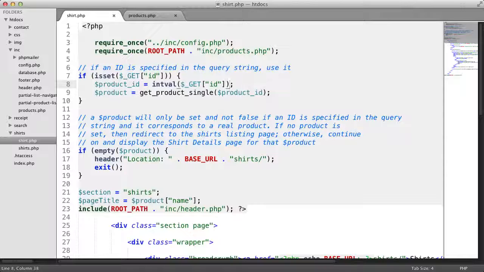It's a good practice to sanitize the input immediately after you receive it. In this case, I get the value from the query string and sanitize it in the same line of code. Our controller code now sanitizes the input it receives from the web address. The other place we want to sanitize or filter input is in the model. We'll use another method of the PDO class to make sure our query is not subject to a SQL injection.